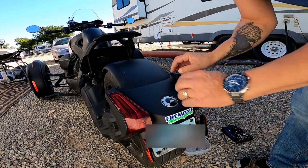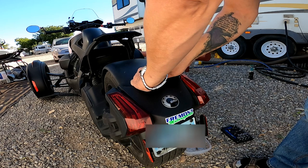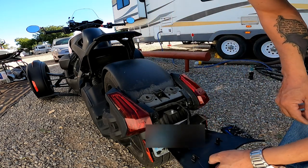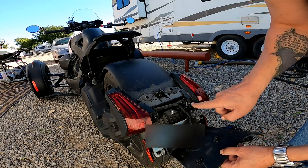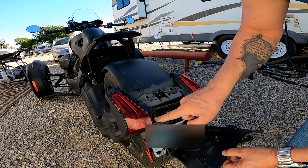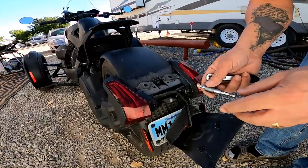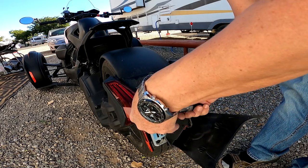So let's see if we can get this here off now. I think it just opens here from the top. Carefully. Yep. There it comes. And that reveals two other screws, one here and one here, for the side lights. So we need those off as well. And these here, they're also T30.